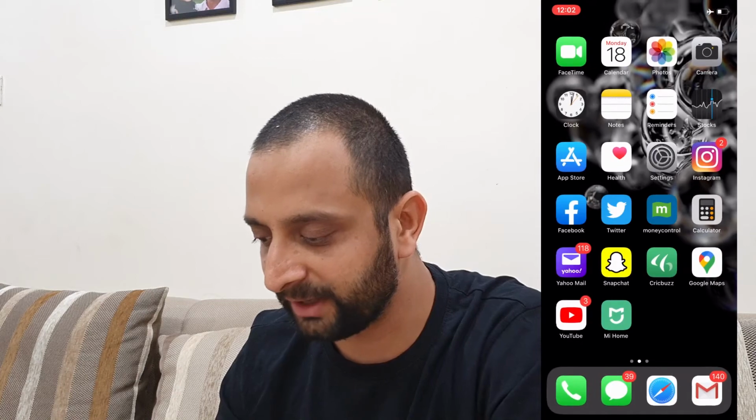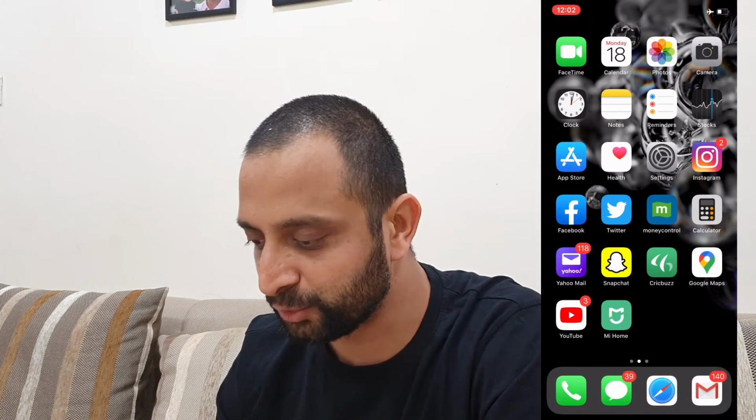Sorry, this is the camera, and now if I turn on the magnifier option, you can see how zoomed in it is, and you can even zoom more if you want. You can even turn on the flashlight. It's a great option. You can adjust the level of zoom and switch on the flashlight. It helps when you are in a dark restaurant or in a movie theater. So I guess that's it.